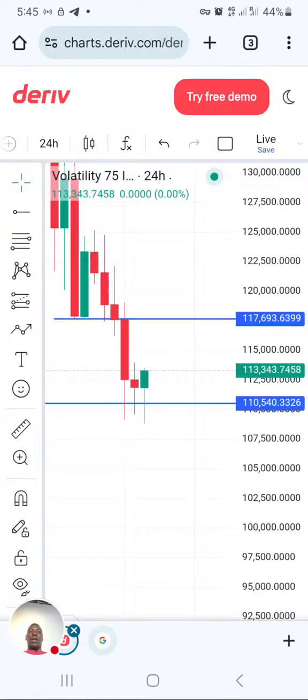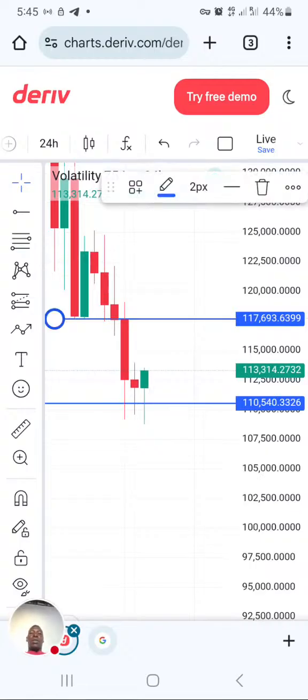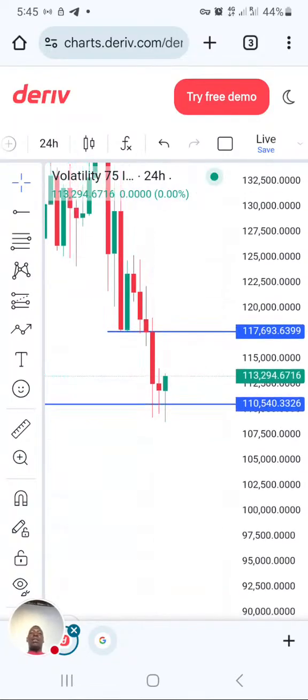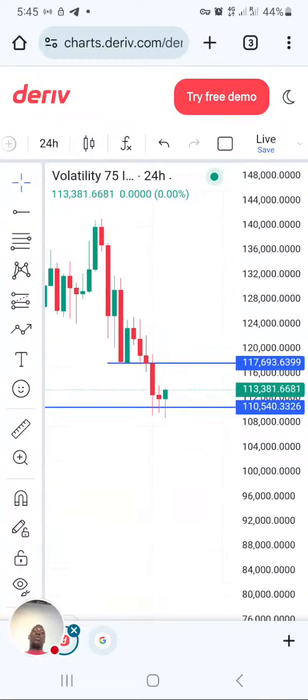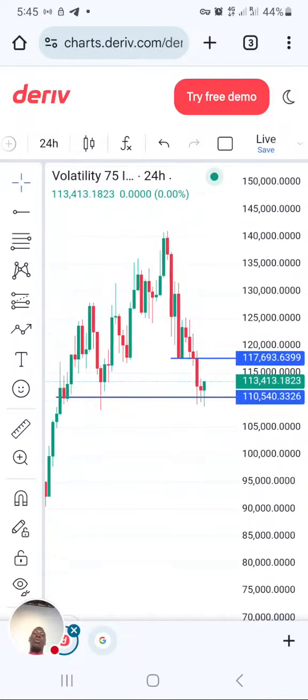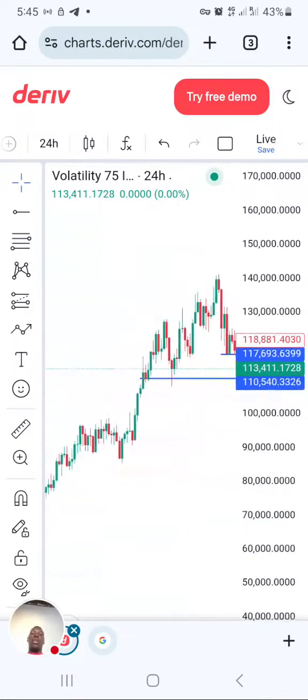So this is our support here down, and this is our resistance. So we can see that the daily might come and make a retest of this. What we can see is that it is a break and retest, because the momentum going down is too much. Are you getting the point?